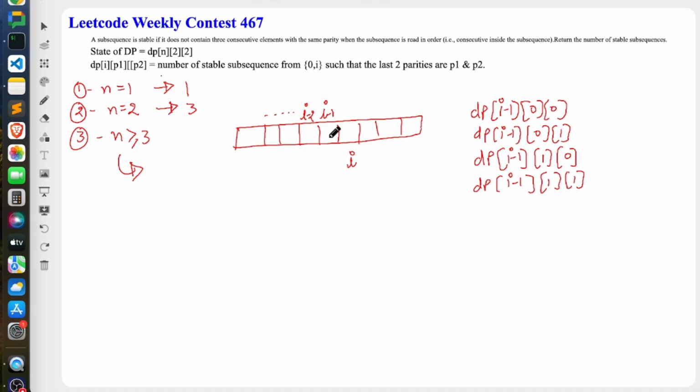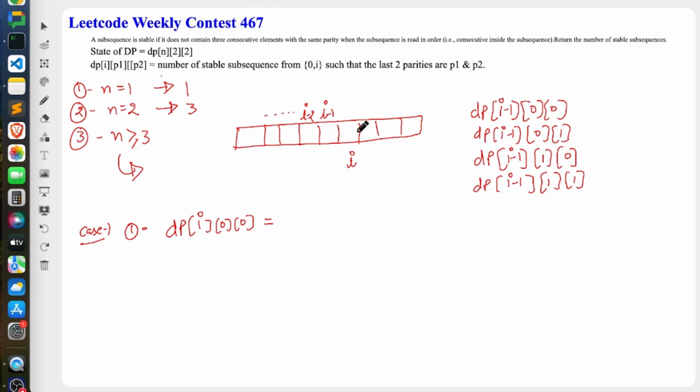So there are two cases: either the parity of the current number is 0 or 1. Let's take case 1, if the parity of the current number is 1. I want to get dp of i 0 0, 0 1, 1 0, 1 1.